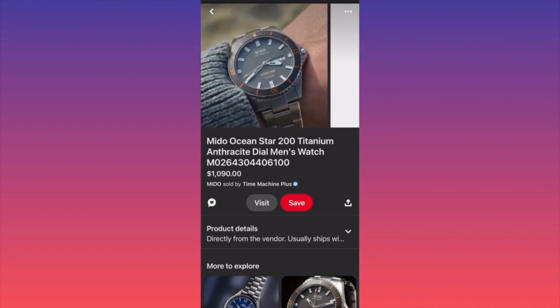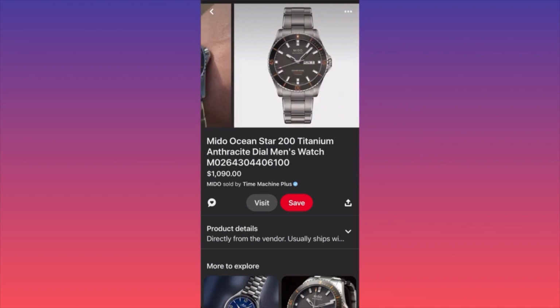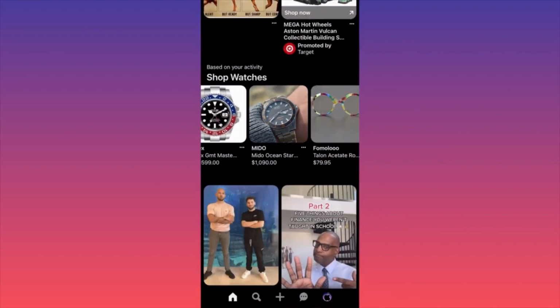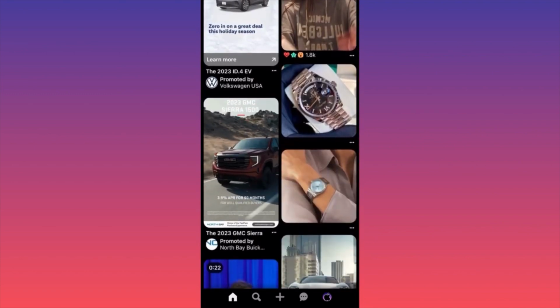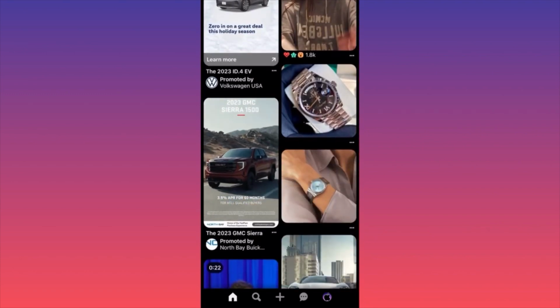Which one would you click? The regular white background or the one that is on the hand, which would necessarily look like somebody's using the watch, somebody is passionate about watches, taking the picture of the watch and showing it to you. You see the difference over here? Look at this on the top, right?